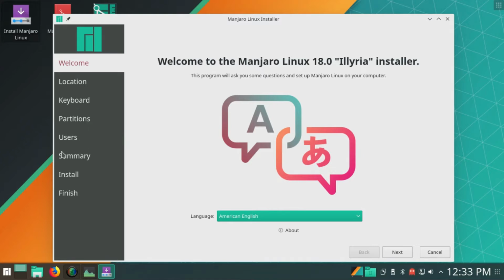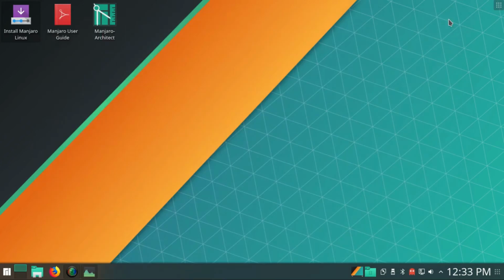Users, you would want to go over it, make sure you're doing the right thing, and bang, it starts installing and it's done. So once you reboot, you'll be looking at this sort of screen, assuming you installed Manjaro KDE. Otherwise, you'll be looking at whatever desktop environment you decided to install.